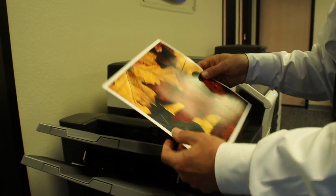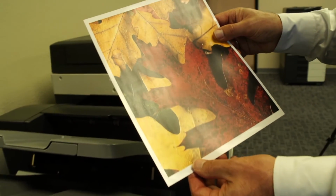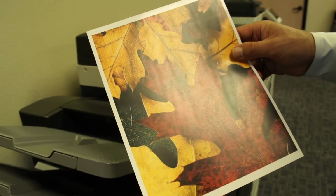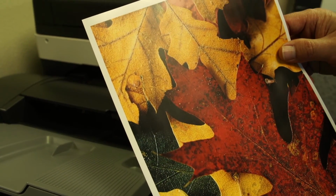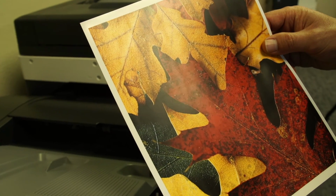And voila, we now have our 100 pound coated cardstock with an absolutely beautiful image of those maple leaves. It's really amazing how far these color printing systems have come and the quality professional work that you can do right in your own office.